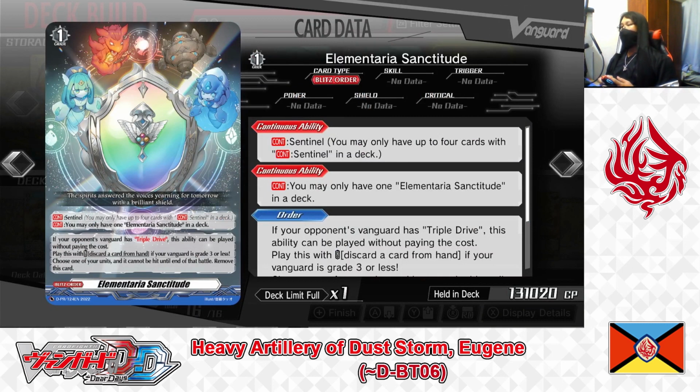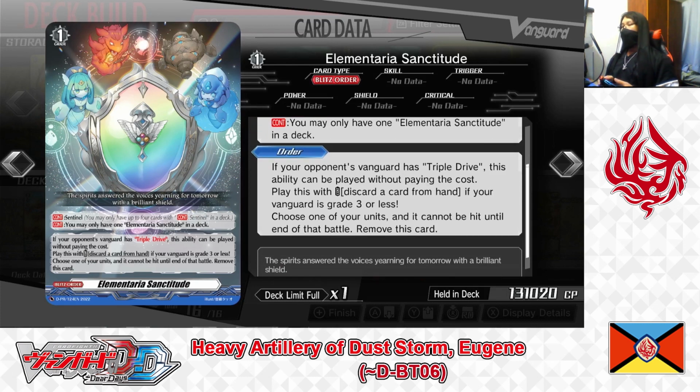Sentinel Perfect Guard. Skills, first skill, Continuous, Sentinel. You may only have up to 4 cards with Sentinel in the deck. Second skill, Continuous. You may only have 1 Elementaria Sanctitude in the deck. Third skill, Order. If your opponent's Vanguard is triple drive, this ability can be played without paying the cost. Play this if it costs, discard a card from your hand if your Vanguard is Grade 3 or less. If the cost is paid, choose one of your units, and it cannot be hit until end of battle.